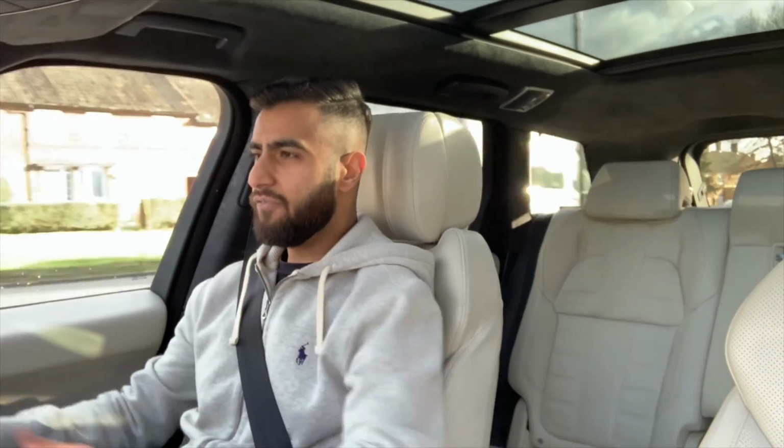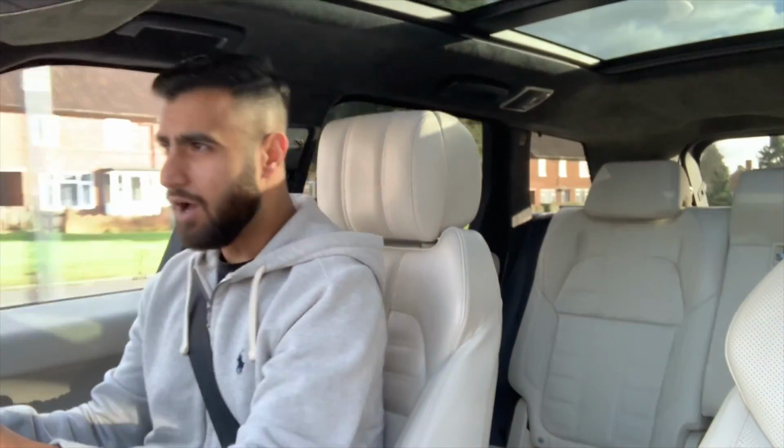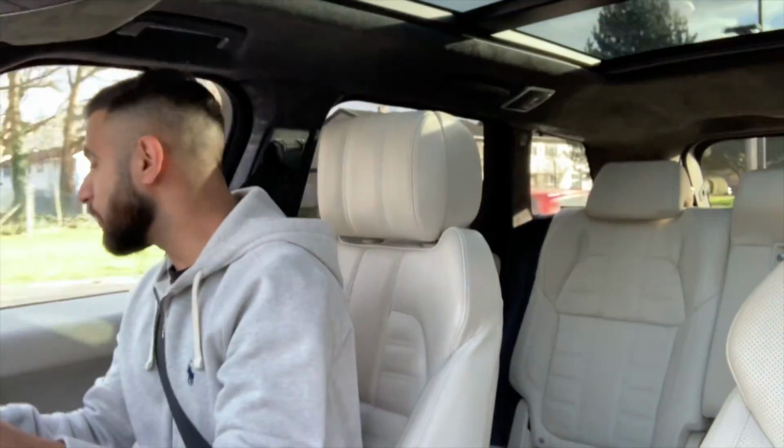First impressions is, it's just absolutely beautiful. I feel like I'm the king of the road. I sit really high, but the good thing is, this being the sports version, it's not like I'm on top of the steering wheel as you would feel in the normal Range Rover Vogue or other 4x4s. I've still got quite a nice sporty sort of feel, and I'm in the dashboard as opposed to above it, but I still feel like I'm king of the road. And it's quite nice when I drive next to people, I can actually look into their windows and see what they're actually doing or what they're getting up to. So first impressions, absolutely lovely.